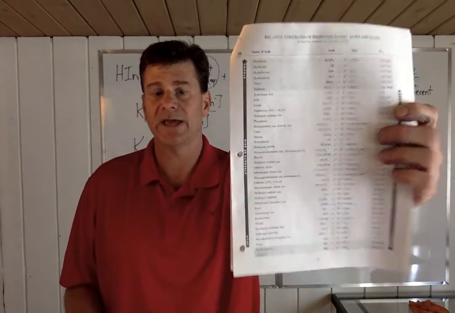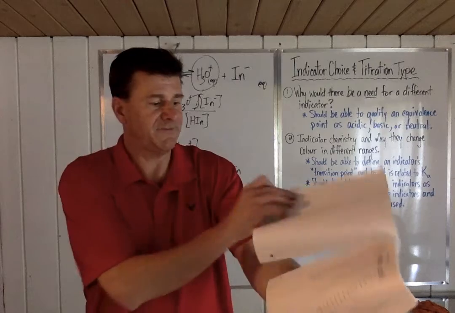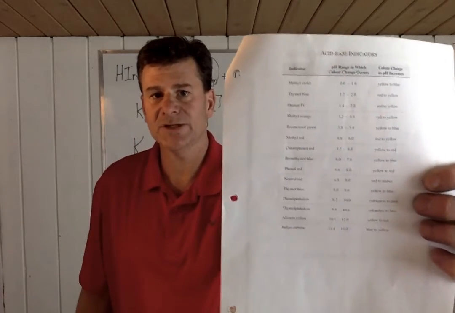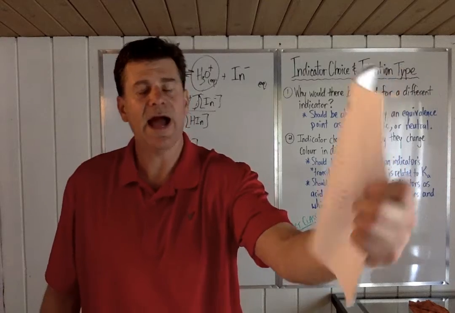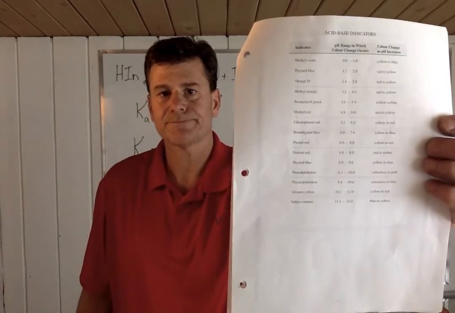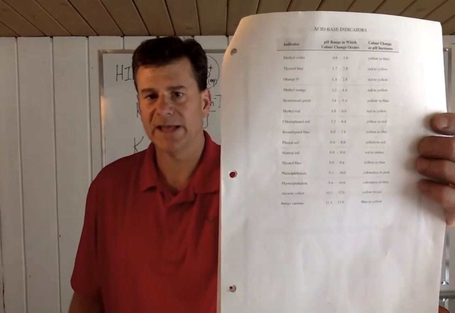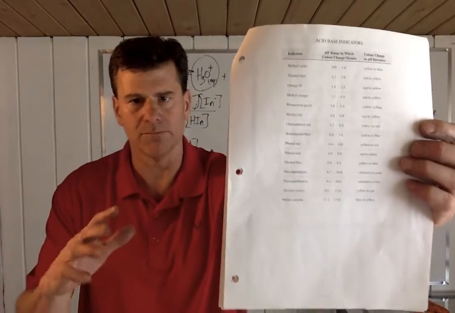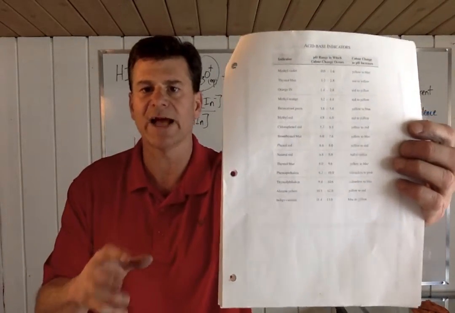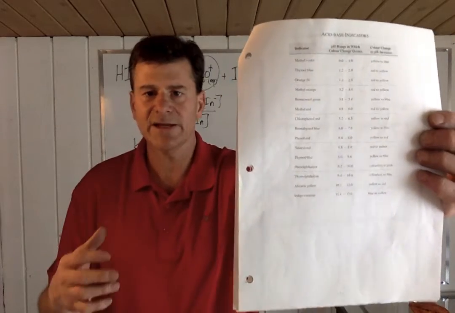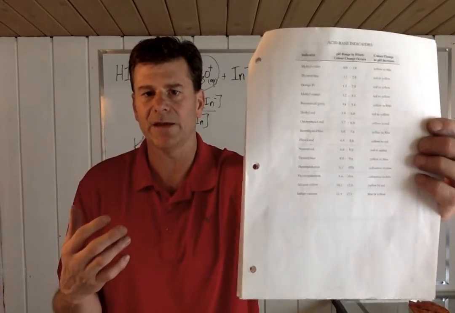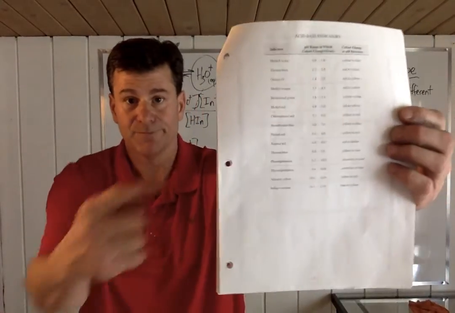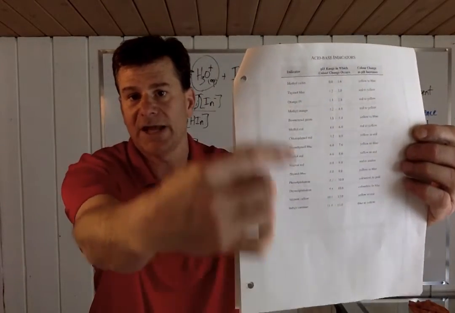Okay, so here's our Ka table. Let's flip the page and look at a new table. This one says acid-base indicators. And whatever Chemistry 12 course you're in, you're going to have some type of reference that has your indicators in it. The indicators table is always going to have three columns. One, it's going to have the name of the indicator. Okay, so down this side, I've got the name of the indicator.